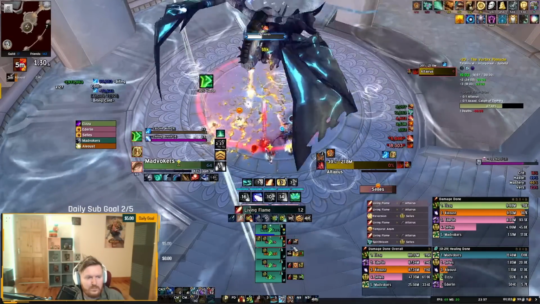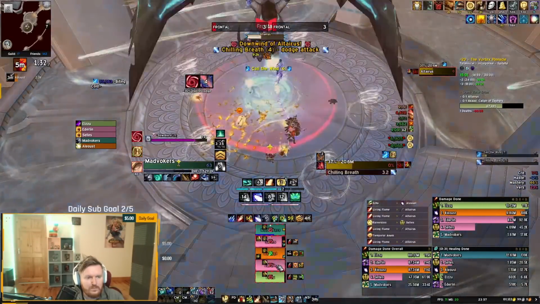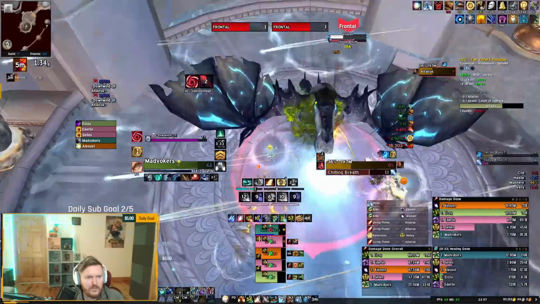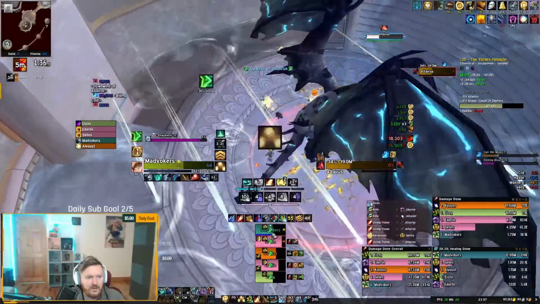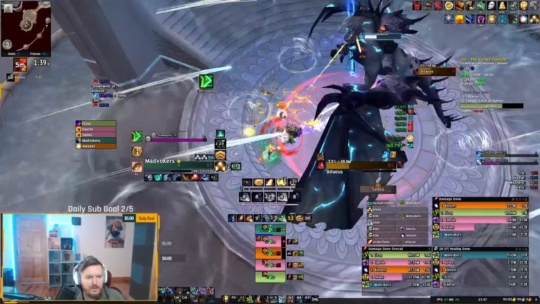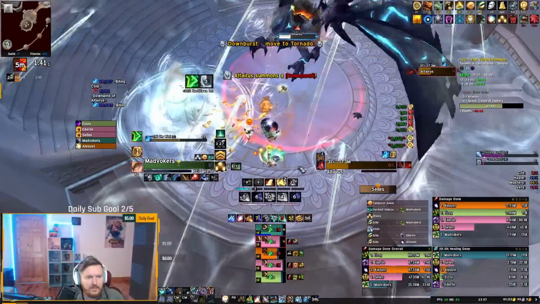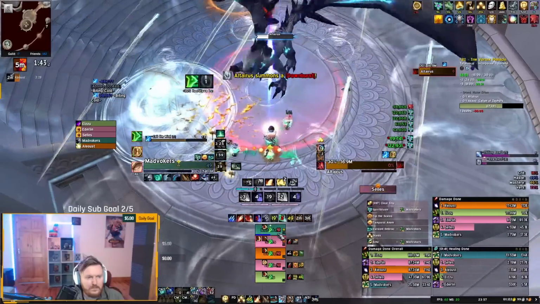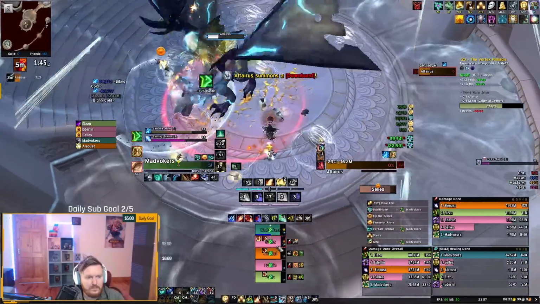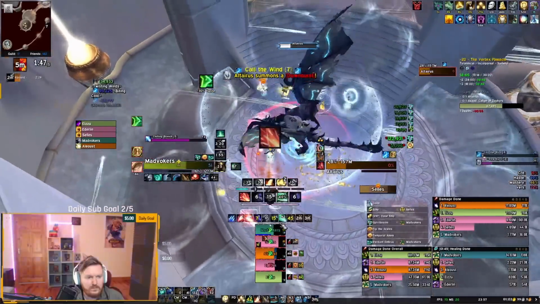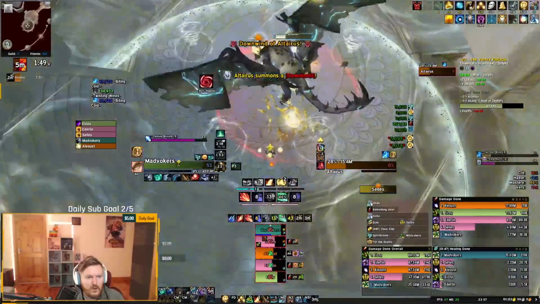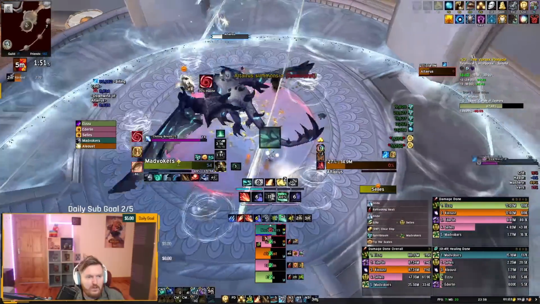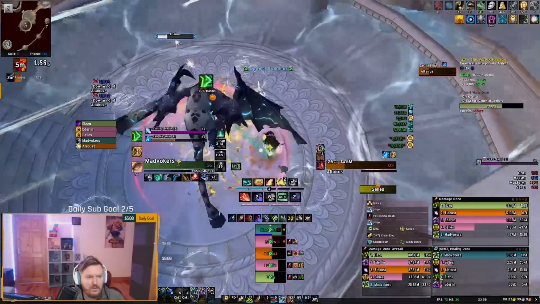But you will get negative feedback, you will get flamed as a healer, because again, this game can be toxic in the Mythic Plus environment. You need to have a thick skin, you need to get as much knowledge as possible. And let me know if you would like to see a series where I look into Mythic Plus in terms of dealing with high healing checks, because there are a lot of high healing checks right now, especially in Tyrannical keys. There are a couple of Fortified trash mobs that are insanely hard.